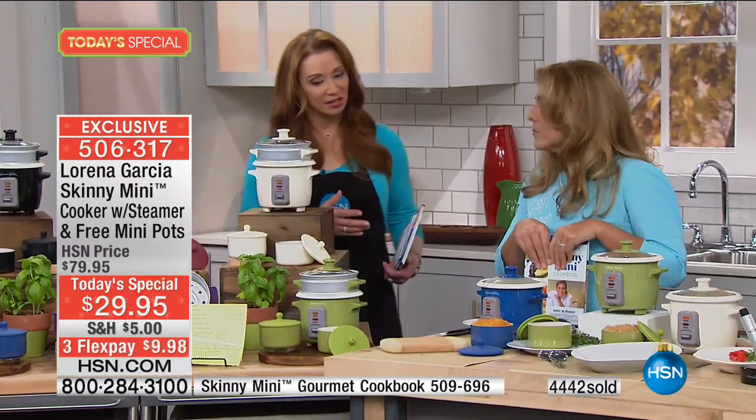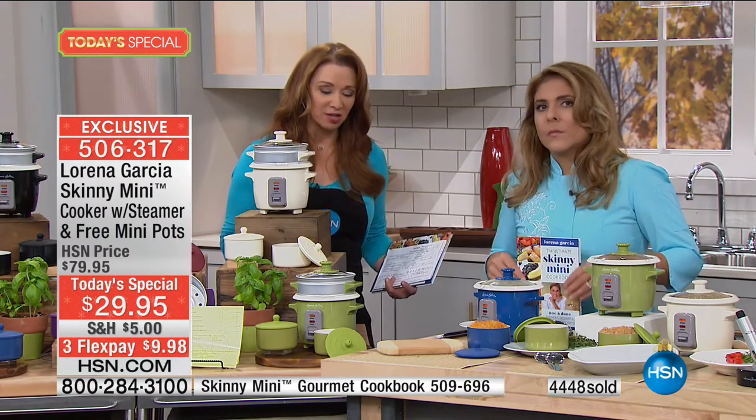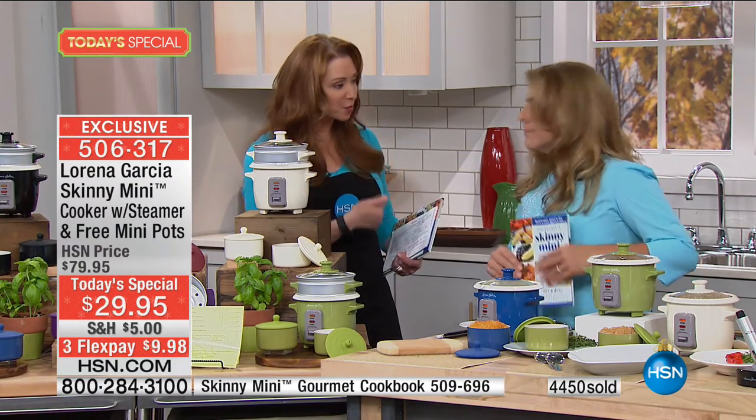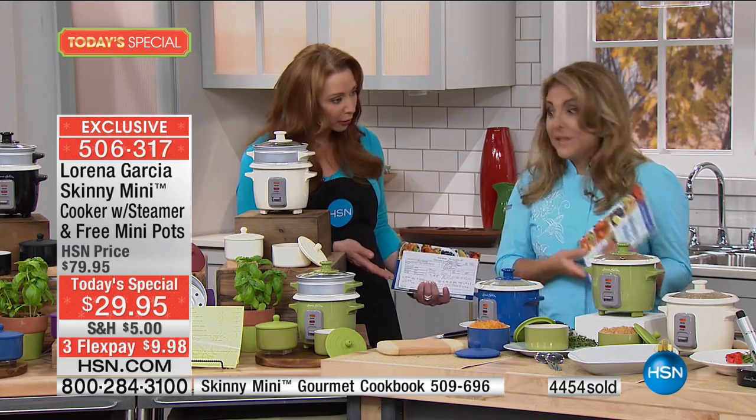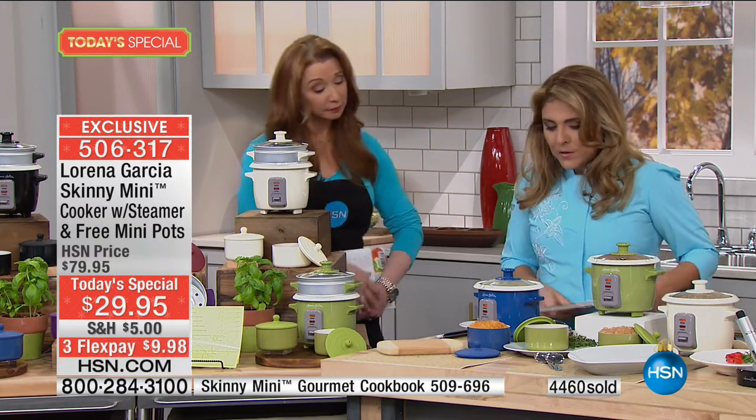This is not the kind of thing that as a mom or as a parent, you really agonize over, oh gosh, could I let them use it? Because there are no exposed parts. They're not standing over a burner. Yes. It's just one little button and they're done. Very, very important what you just mentioned.